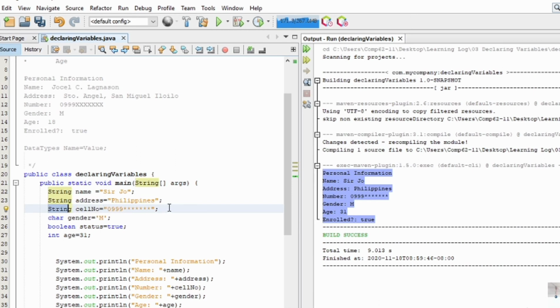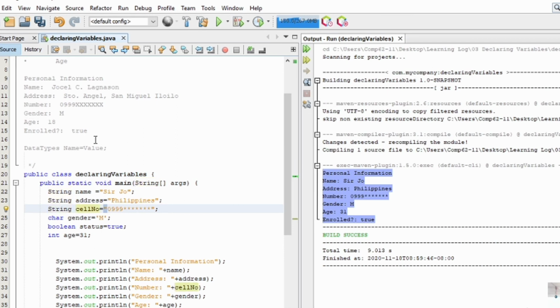We cannot say that person number 1's cell phone number plus person number 2's cell phone number equals person number 3's cell phone number. It is not possible. So we can declare a cell phone number, a telephone number, or any kind of number that we cannot use for calculation as a String as well. And we enclose that in double quotes.